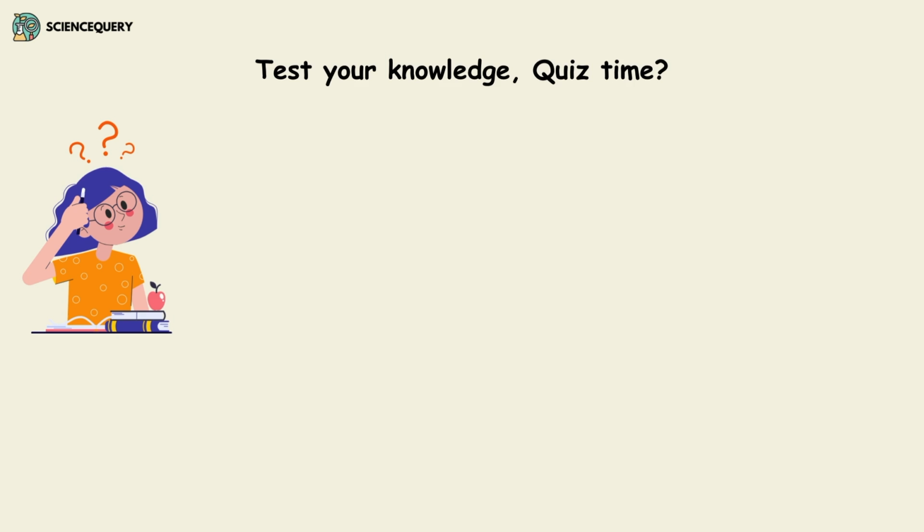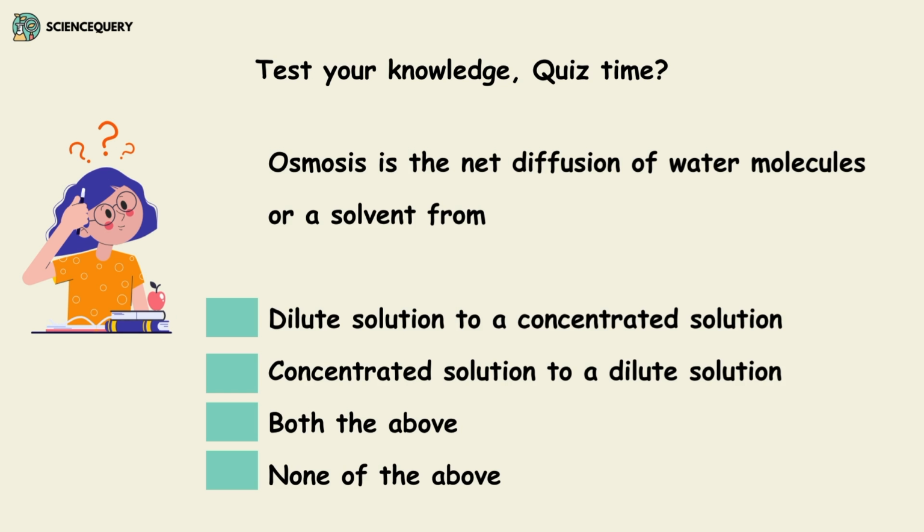Well, that is all about osmosis in this video. Now let us test your knowledge. First question. Osmosis is the net diffusion of water molecule or a solvent from dilute solution to a concentrated solution, or concentrated solution to a dilute solution, or both the above, or none of the above? Well, the answer for this question is dilute solution to a concentrated solution.